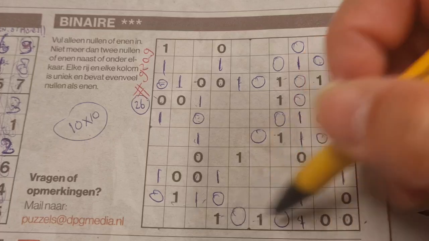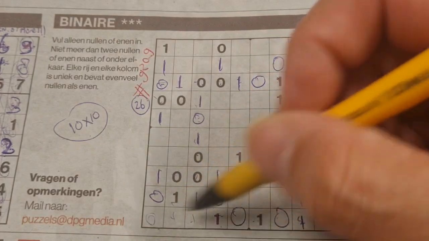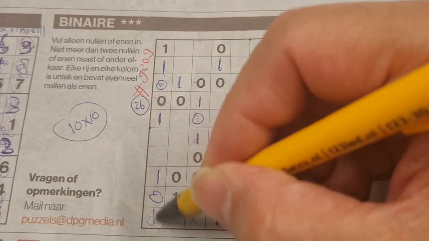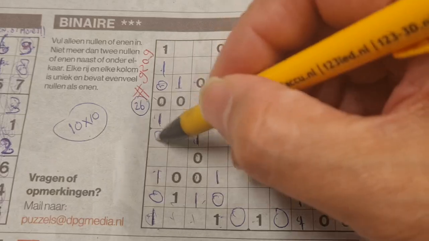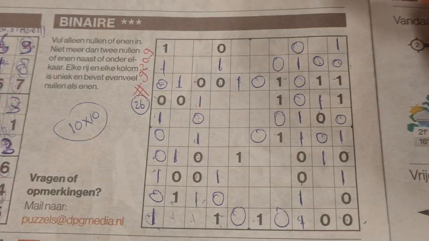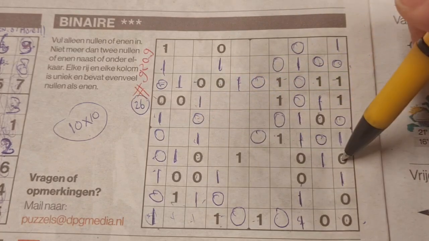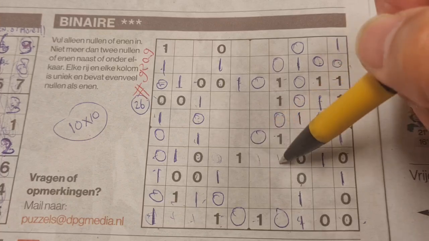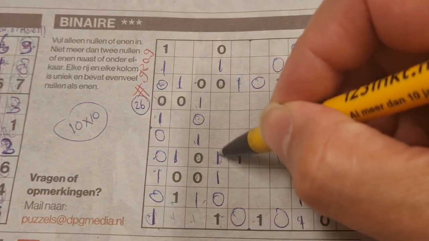Here we have 4 O's. If I place number 5 there, the 5th O, then we have 3 1s in a row in the last row. Not allowed, one of the rules, so this should be a 1. 1, 2, 3, 4, 5 1. So the rest are O's. Between the O's comes an 1. 1, 2, 3, 4. If I place number 5 here, then we have 3 1s in a row in this row. Not allowed, so this should be a 1.